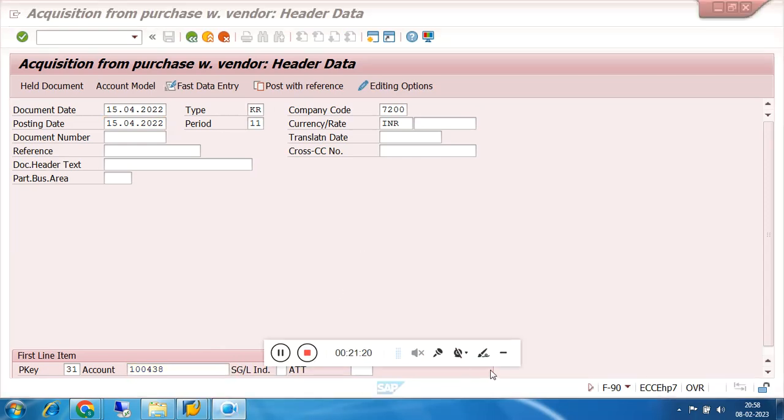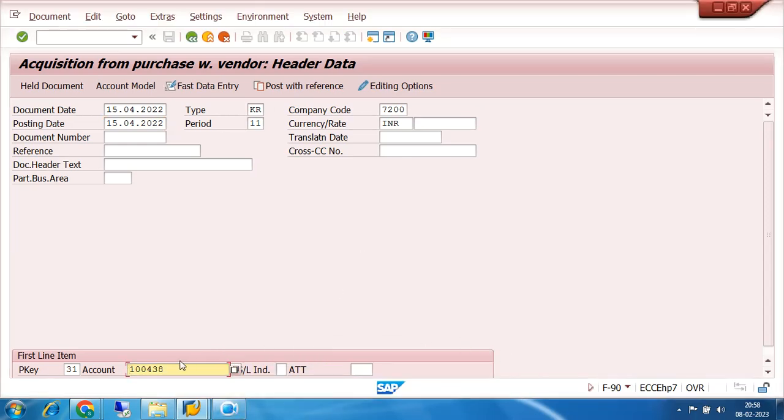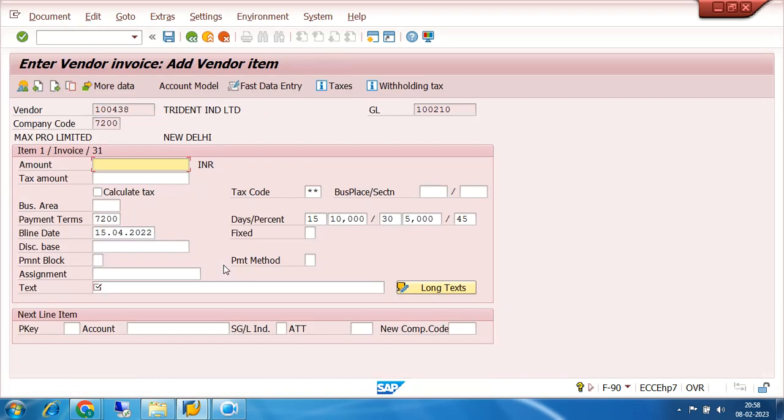So this is my normal vendor which was there already in my accounts payable. Click on enter, again click on enter. Suppose 20,000 is the cost of motor which is added to my asset, right, which is added to my main asset. So erase the tax code.